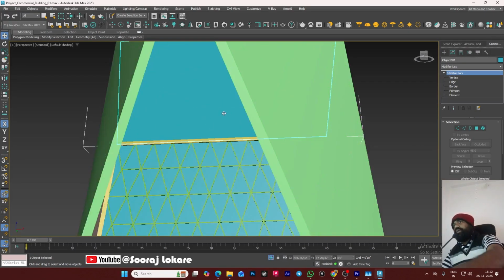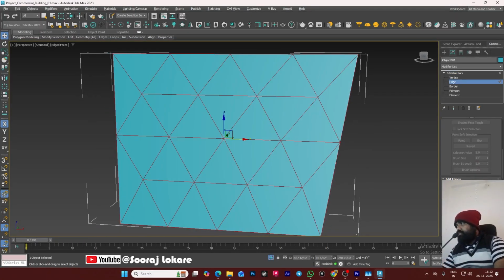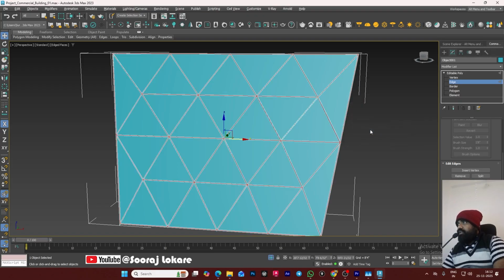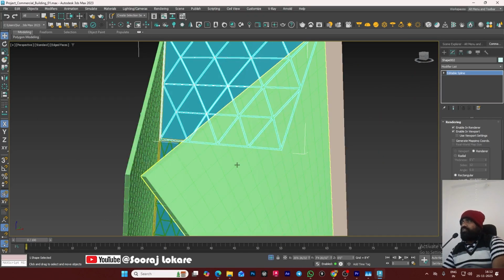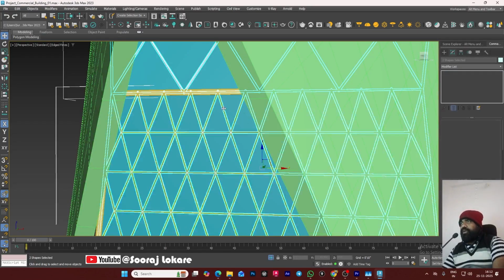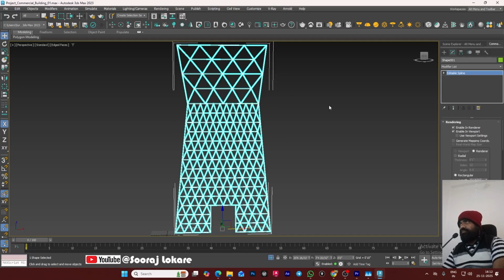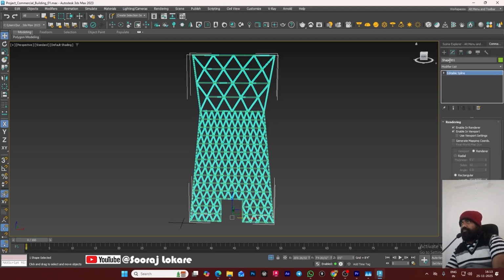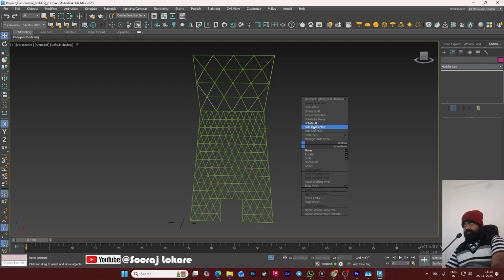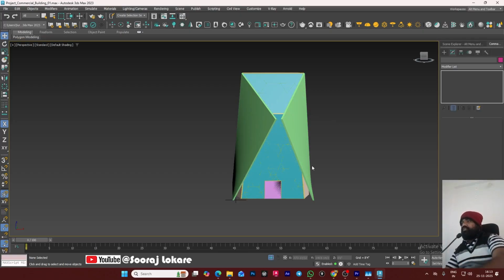The glass glazing should be the same, I guess. So I select this one, press Control A, go to this point, linear. Now we got glass glazing here too. So instead of keeping different parts, you select both parts and attach them. Both are glass glazing, this is our frame. You can name it glass glazing framing. So we got this nice exterior elevation.